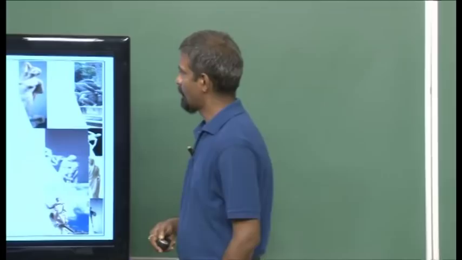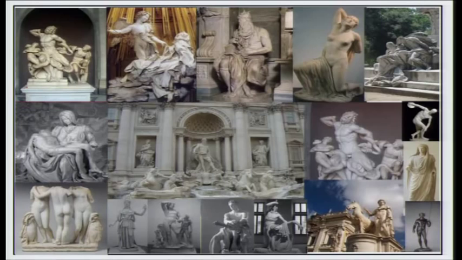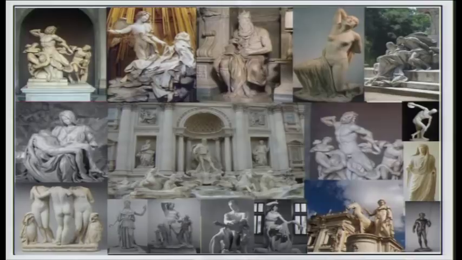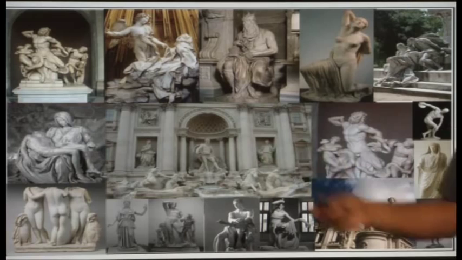Well, how about sculptures, people again were not behind, again these are examples from the period of Renaissance. Again sculptures from Rome, Peter over here for instance, look at again the details, you know the muscles, the bones over here. People became very, very good at depicting not only their ideas in two dimensions, but also in three dimensions. Now, the question is were they able to do all this without expressing anything on paper in two dimensions, they must be convinced, they must be conceiving, you know these ideas somewhere.